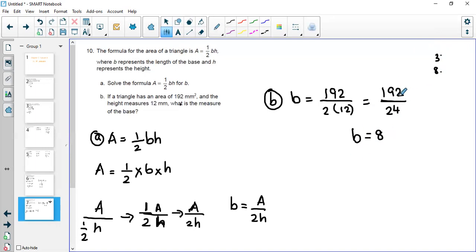You just guess, like you have 3, so 3 fours, as you know, we are going to search for a number. 24 multiplied by what gives us 192? So 3 fours are 12. Okay, we have a 2 here, so 3 is one option and the next option is 8, but 3 multiplied by 24 doesn't give us 192. 8 has to give us 192, so B equals 8. That's how easy solving math with mental math is.